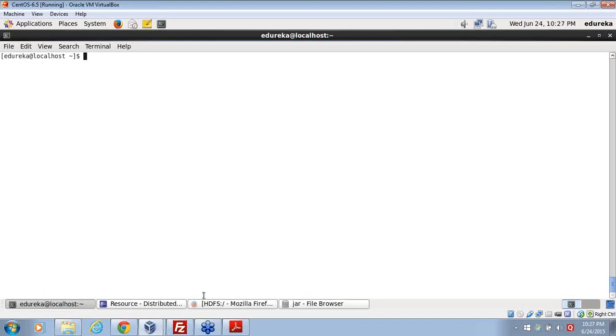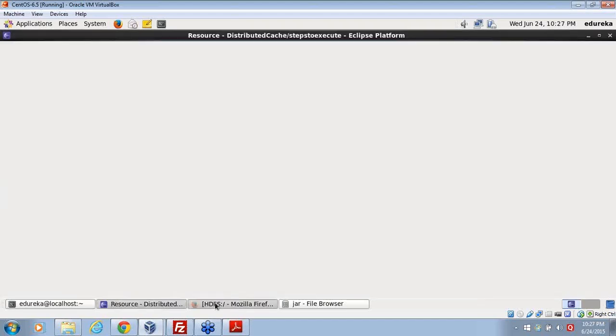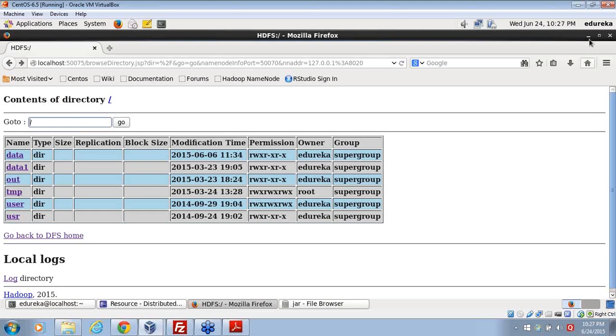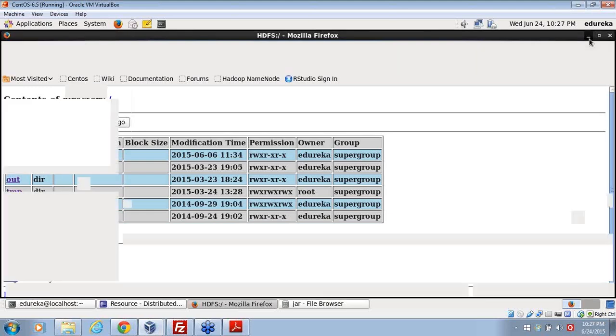It is Hadoop 2.2 that we have, and let's say we have data related to population for different states. Okay, let me show you the files that we have.